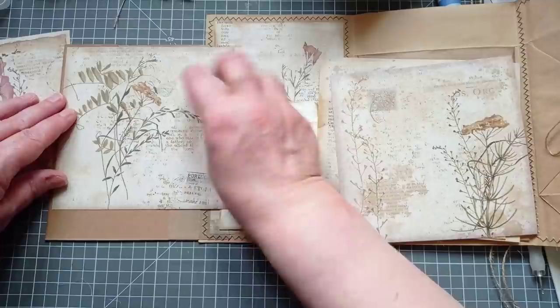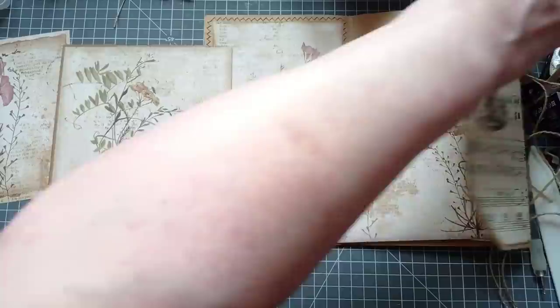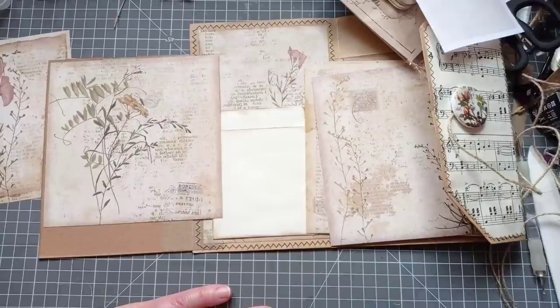Right. So I'm going to get my pencil out and mark where I need to cut this. Pencil, where are you? If kids have been and nicked my pencil on a non-school day, I'm not going to be a happy bunny. Stand up, woman. You can see better what's in your tubs.